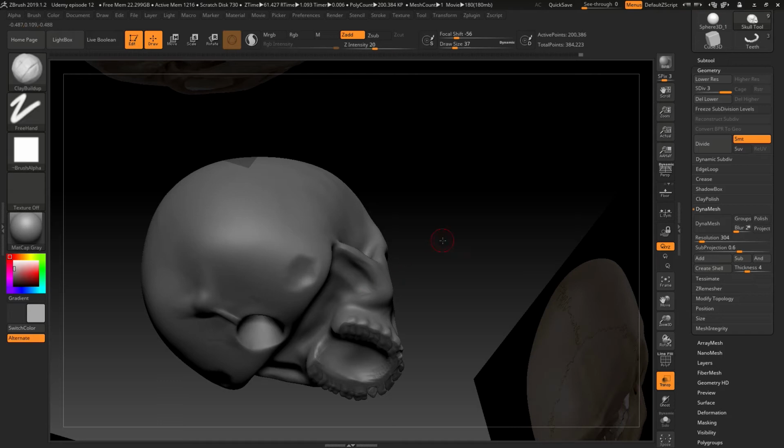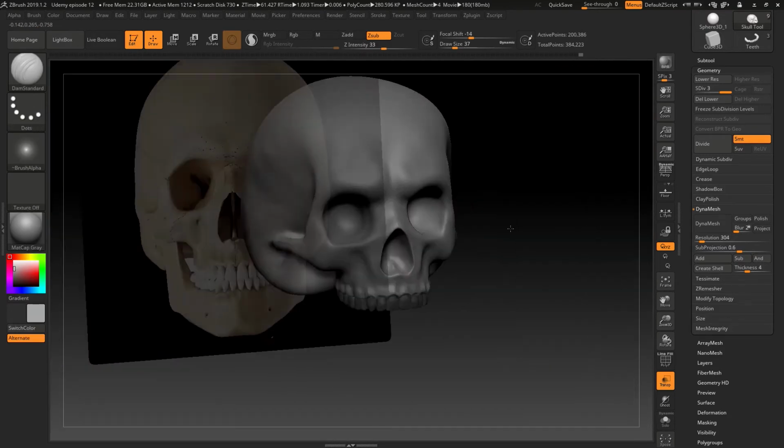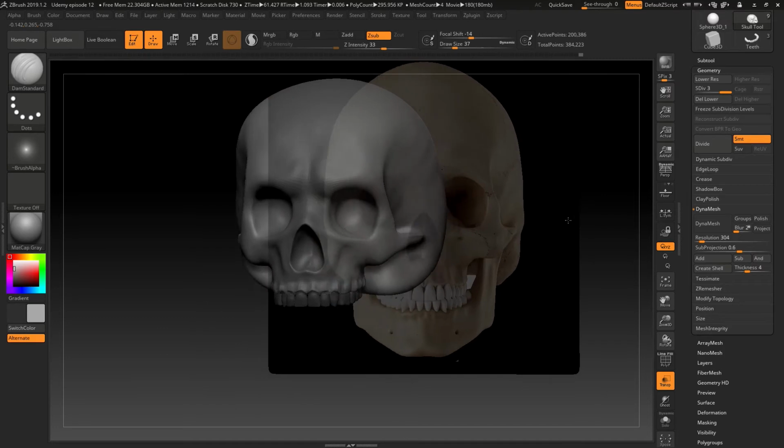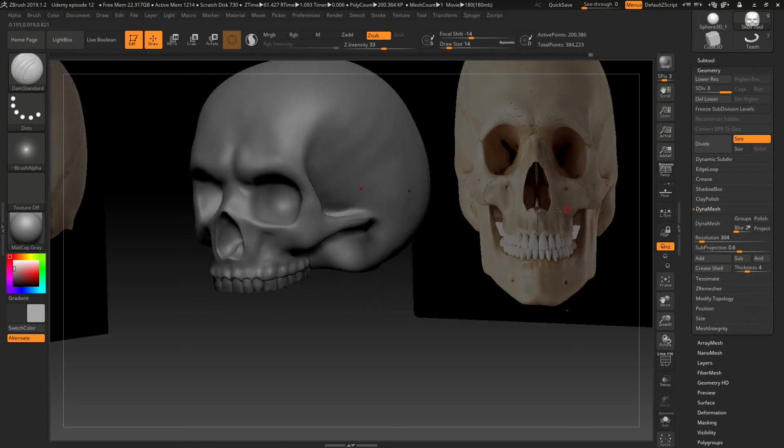Smooth it. Yeah. So now I would recommend hitting Damien Standard, so BDS. And we're going to sharpen some of these features just to make everything pop a little bit more. When you're 3D printing, you want things to be a little overly exaggerated, especially when they're tiny. So all these little divots you cut in, just cut them in a bit deeper, just like this.